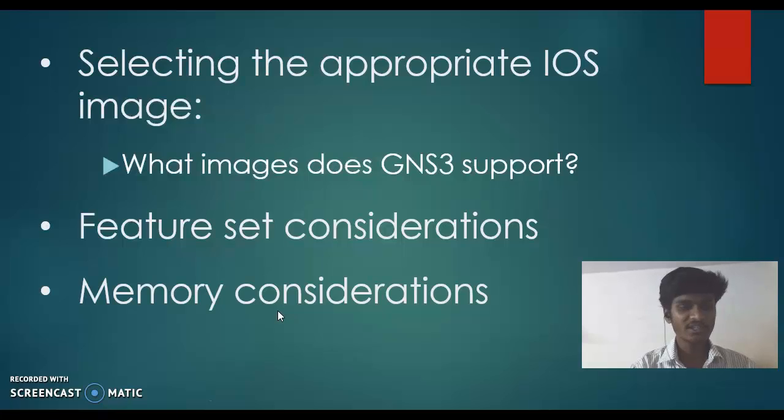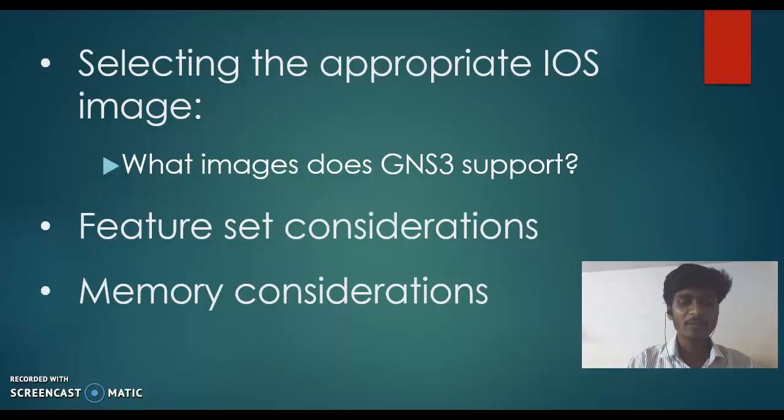Our next consideration is memory considerations. This Cisco IOS software takes memory in the laptop just like other software, like a browser or Microsoft Excel, which takes memory when we run it in our laptop. And the laptop will also have constrained memory.